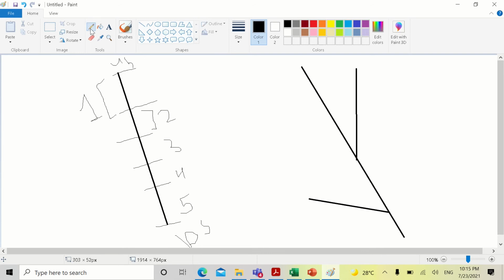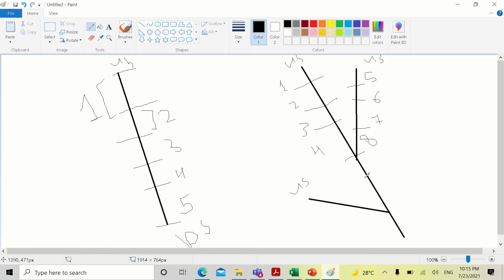Numbering the reaches in this case will be like this. This is the upstream of the main stem, this is the upstream for the first tributary, and this is the upstream for the second tributary. So the numbering will be like this. This is reach number 1, 2, 3, and 4 to this point. We will not continue now to the downstream. We will go back to the upstream of the first tributary. So this one will be number 5, then number 6, then number 7, and this is number 8.